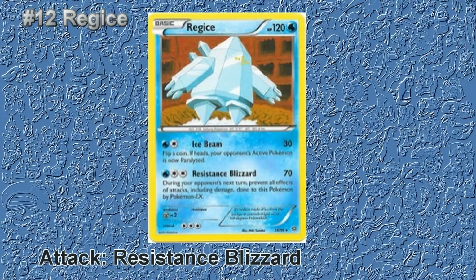Number 12, Regice. Regice is a popular and powerful water type that can be resistant to Pokemon EX attacks with its Resistance Blizzard attack. Although 3 energies, it's easy to power up if you make use of double colorless special energy, and when paired with a Muscle Band, it will do 90 damage to your opponent's active Pokemon EX, and usually KO in 2 moves. Look for this Regice in Pokemon EX Ancient Origins packs.